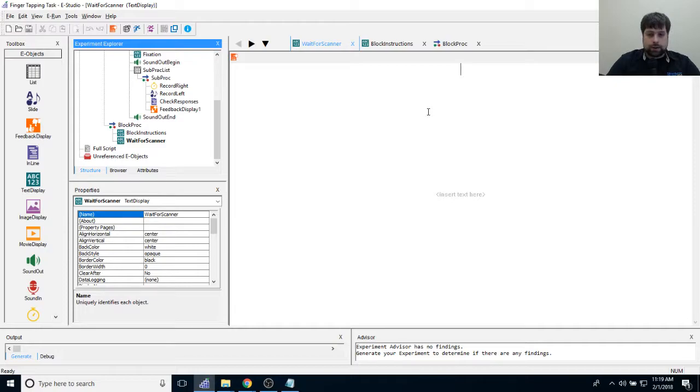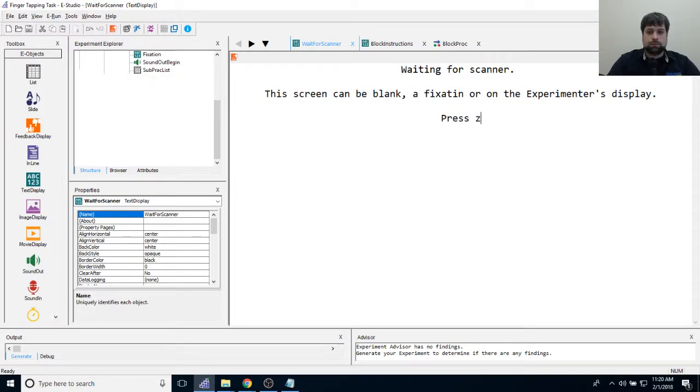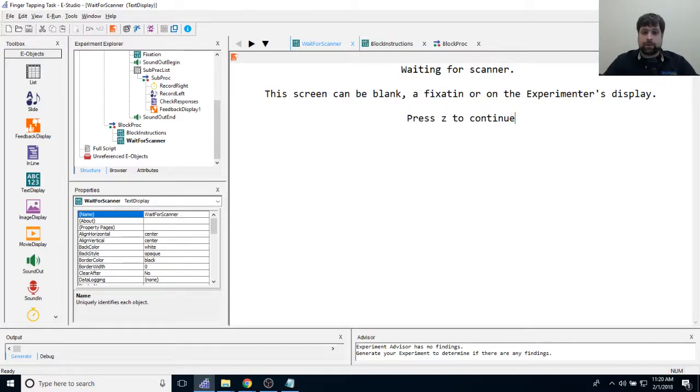So this one's actually going to be very simple. Like I said, I make these to be templates. So I'm going to just say waiting for scanner, very simple.